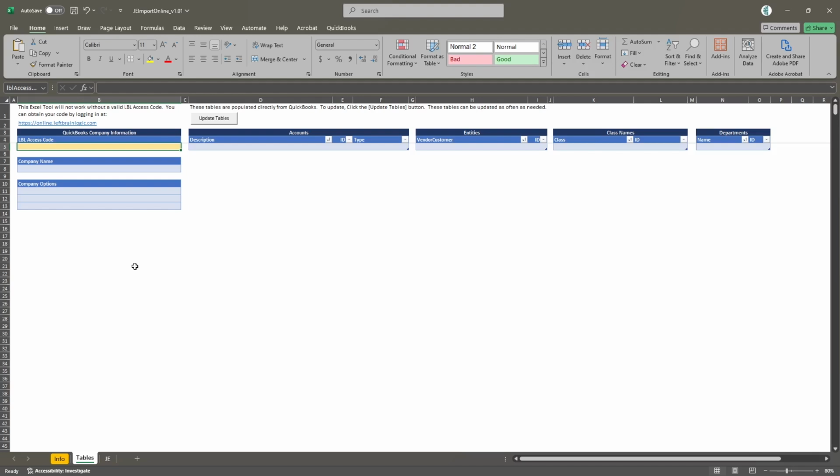We download those from QuickBooks Online and populate all these tables so that when you're, in this case, completing a journal entry, you can just look up the account number rather than copying directly from QuickBooks Online and trying to paste in here, or making sure that where you're typing in an account number or account name, you've included every space and quote and everything exactly like it is listed in QuickBooks Online.